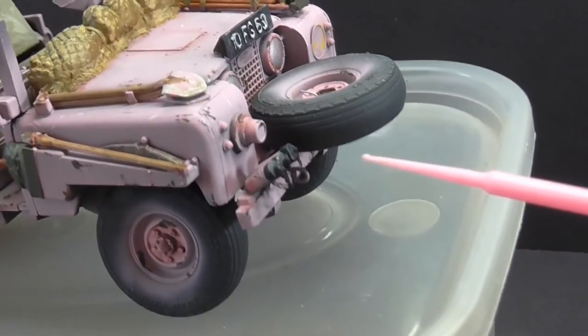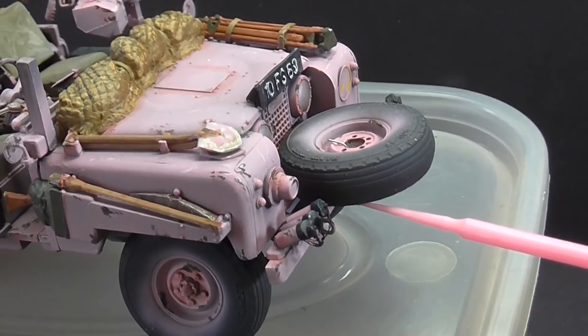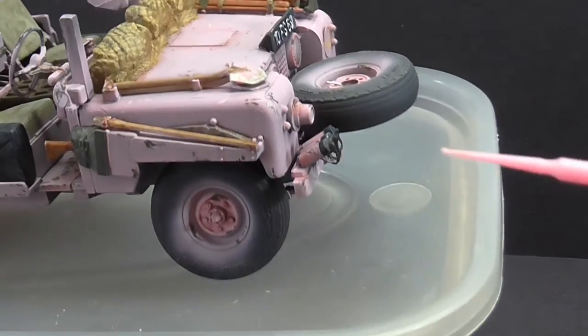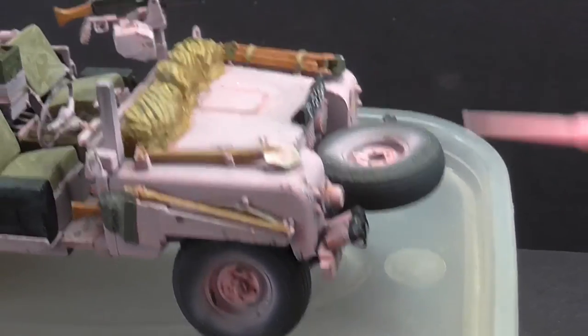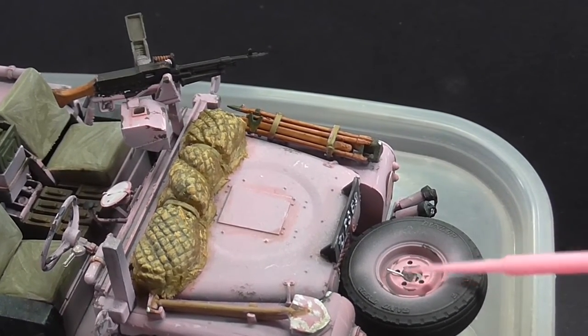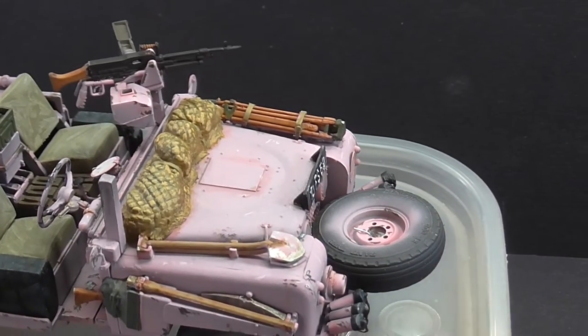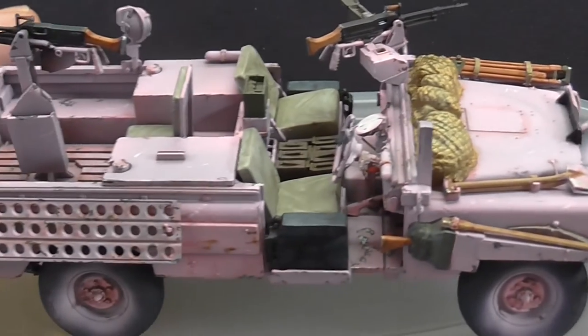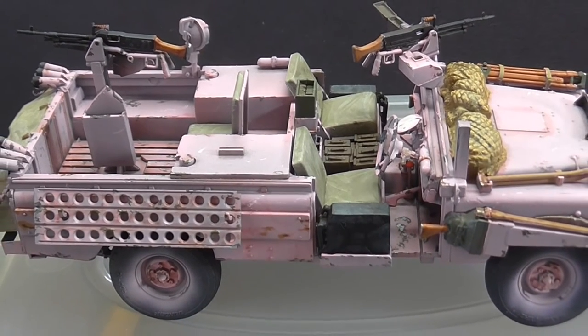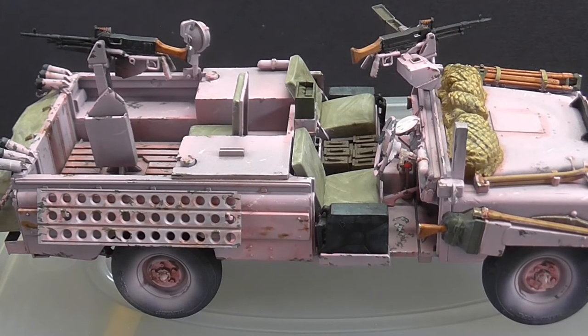I can't tip it up, but there's a photo etch piece — I've removed the plastic piece and put photo etch, and that should really be sitting up at a slightly higher angle. I've had to put a pin in there to lock it off; it would have had a locking pin anyway. You can't see it, but there's a lot of staining on the vehicle, like on the sand ladders, that you can't see.